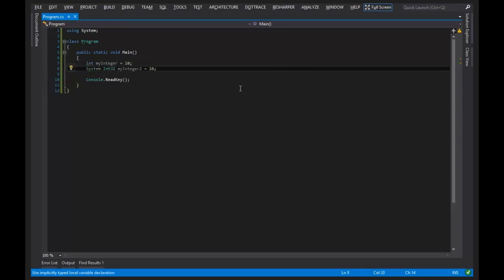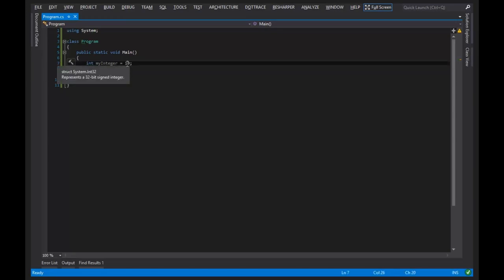We'll get into a little bit more complicated delineations between integers and strings later, but the most important one to realize is that integers contain integer data. An integer is any positive or negative whole number. So it can't have a decimal place in it, but it can be any positive or any negative whole number. And by creating a variable where we specify the type as int, we are allowed to place any integer expression or any integer literal into that variable. So in this case, we have the integer literal 10.